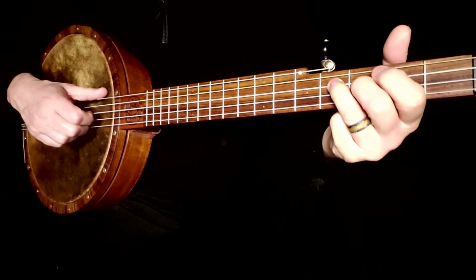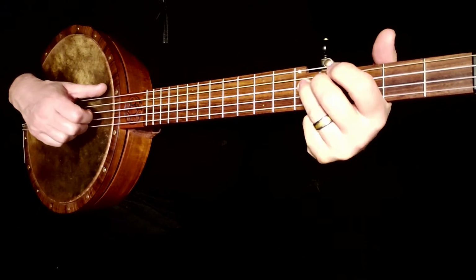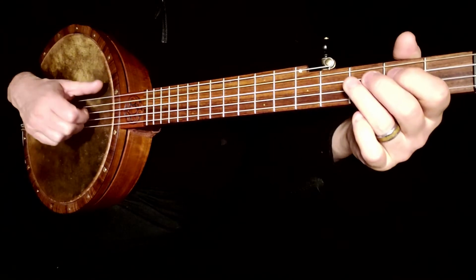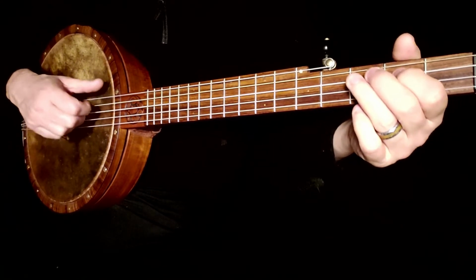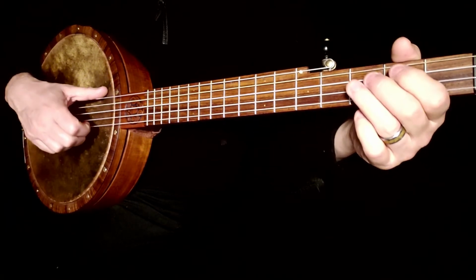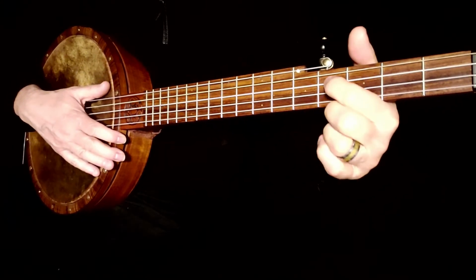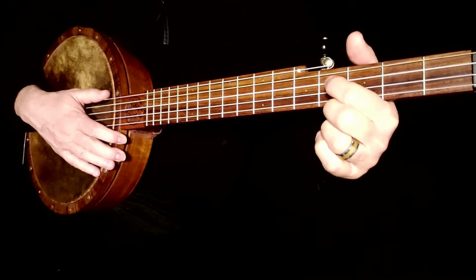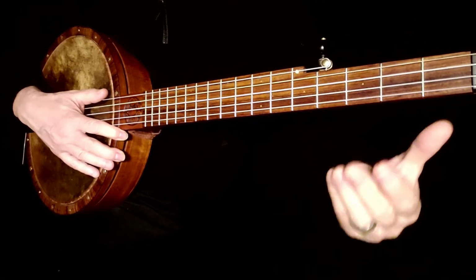Bum, that's not right. We have to go up one more note. Bum, which is the second string open. Now, I purposely went to this four because I knew it was flat. You don't have to do that, obviously. I'm just showing you how you're going up and down.